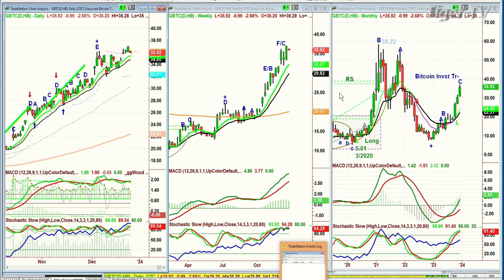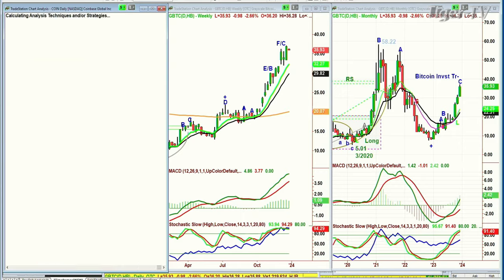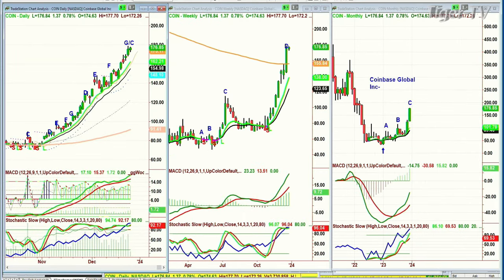It's more like the Bitcoin itself, and HUT is not like COIN at all, the coin itself. Look at that COIN. It goes from the 200 period moving average as a springboard back at about 78. It's trading at 177 right now, the quickest move. Look at that powerful move in percentage terms. That is huge, almost a 60-60. It's a double. It's more than a double, 360. Hey, it's almost a triple. That's a fantastic move in October. So that's a different chart.